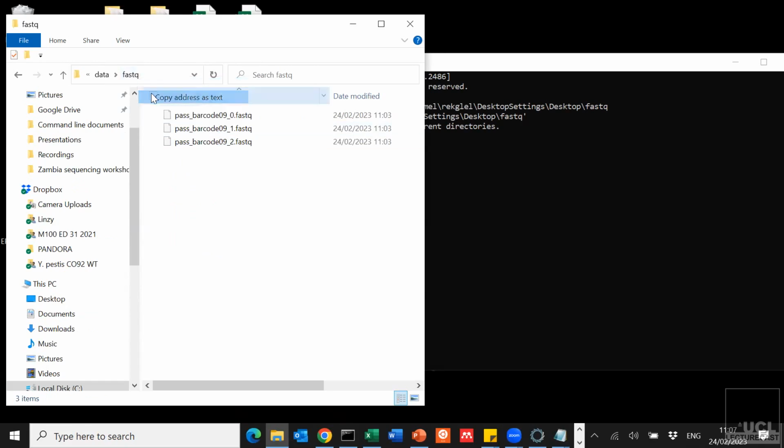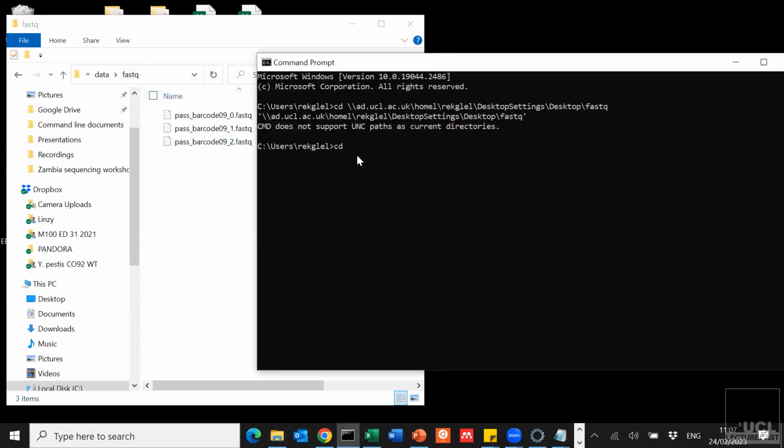So what I'm going to do is copy the address. So CD, as I say, means change directory. You are telling your computer you want it to go into C drive, data, FASTQ, and what you'll see is that it will change the original. You can see it says C users, and that's my username. It will now change it, and the computer is now looking in that folder. If you weren't in that folder, you could add the address, but it's easier, because this is doing one thing in one folder, just to move into that folder.